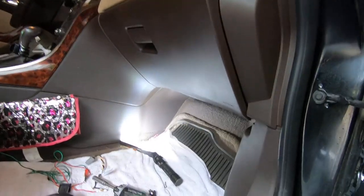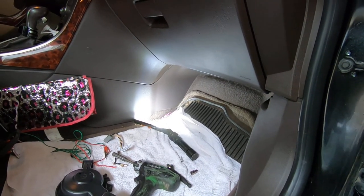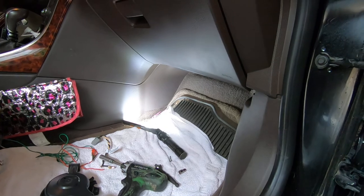So that's it. It's all back together. This is a blower motor on a 2012 Buick Verano. You guys take care.